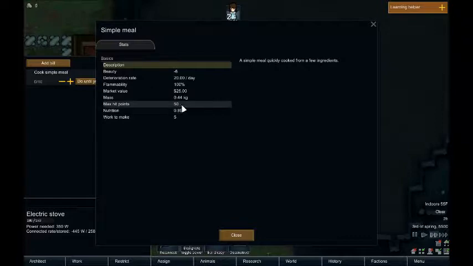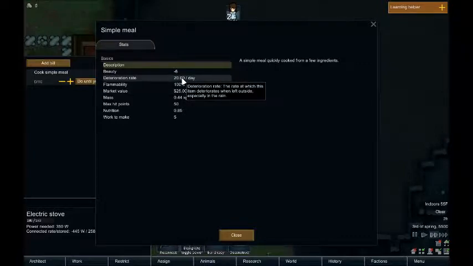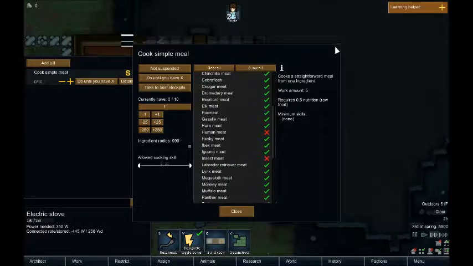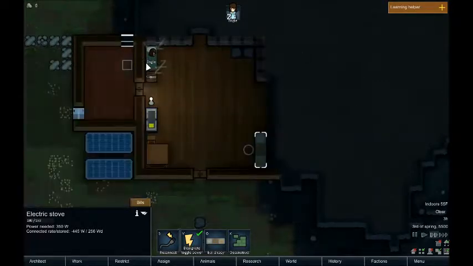And a simple meal, quickly cooked from a few ingredients. And it would deteriorate kind of quickly, but that's if it's left outside. And it is 100% flammable. But you can actually sell them if a trader comes by. So, yeah, I'm going way too far into simple meals.